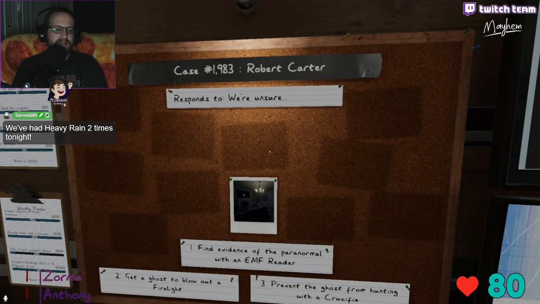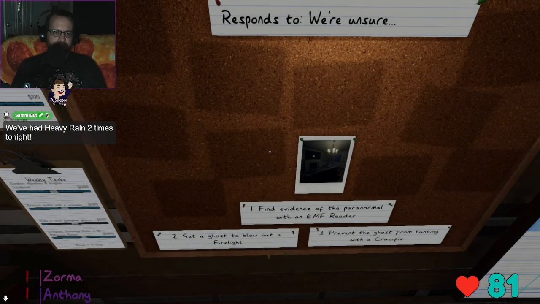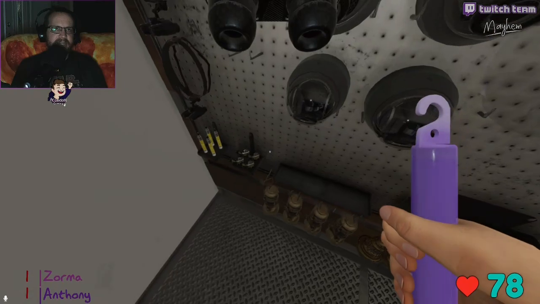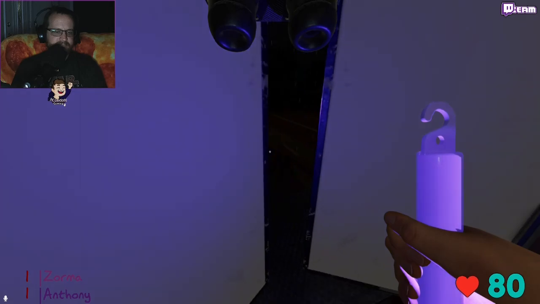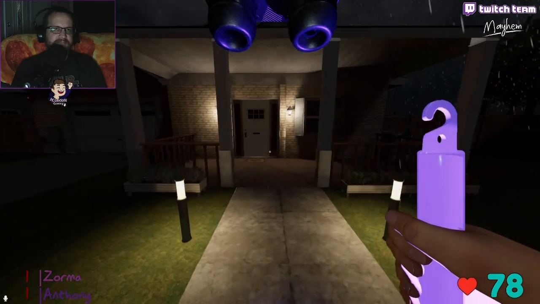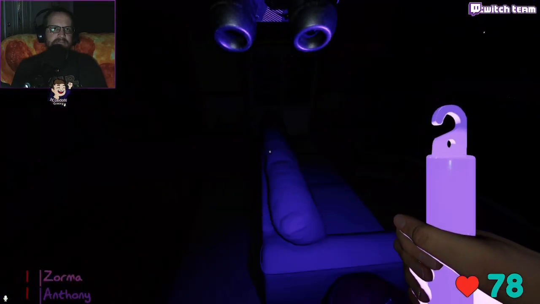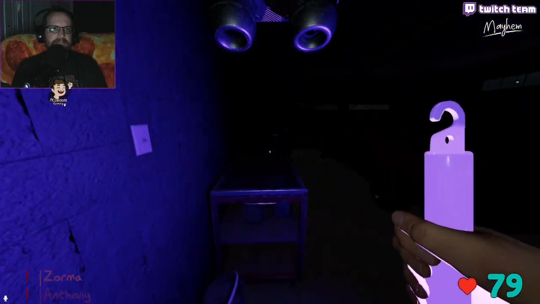All right, we're here. Robert Carter. Accordingly before starting the investigation. EMF, Firelight, Crucifix. Take a look at the equipment. Get your head out of my way so I can get my equipment. I'm not in your way. I don't know what you're talking about. Nope. Not heavy rain, is it? It's medium rain. I don't care. Sounds heavy to me. You didn't try to lift it. I didn't do that.